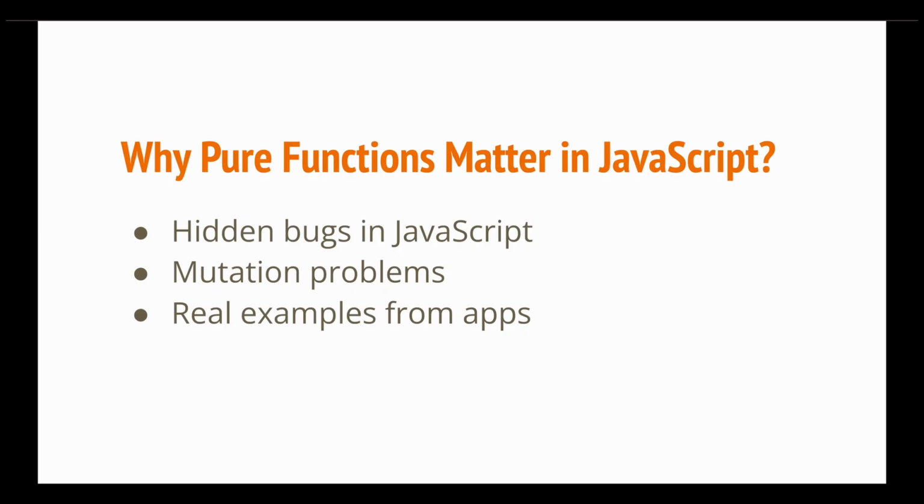Most JavaScript developers don't realize they are writing code that can break their application. Everything looks fine at first, but suddenly the UI stops updating, data changes unexpectedly, and the bugs start appearing randomly. The scary bit: your code might look completely correct. The real problem is something called shared mutable state. And this is exactly why pure functions are so important.